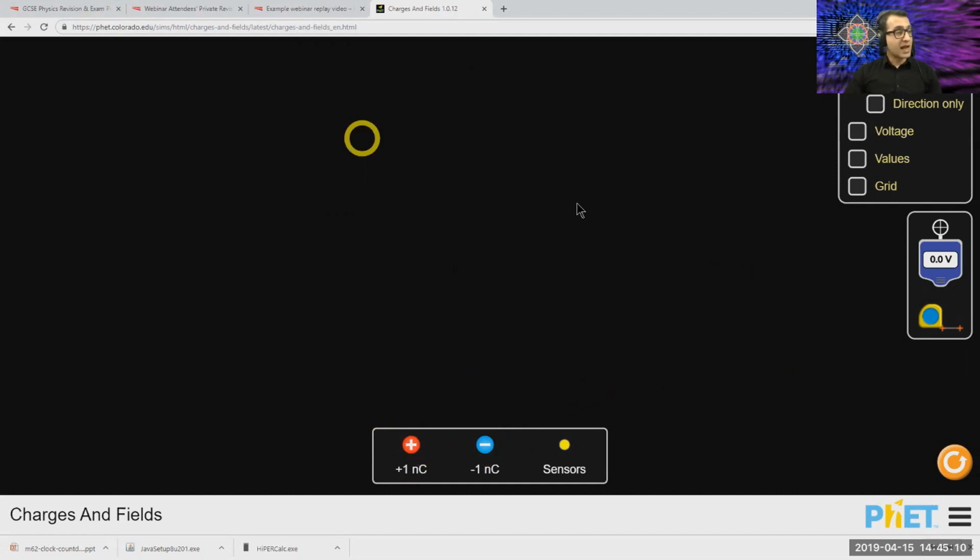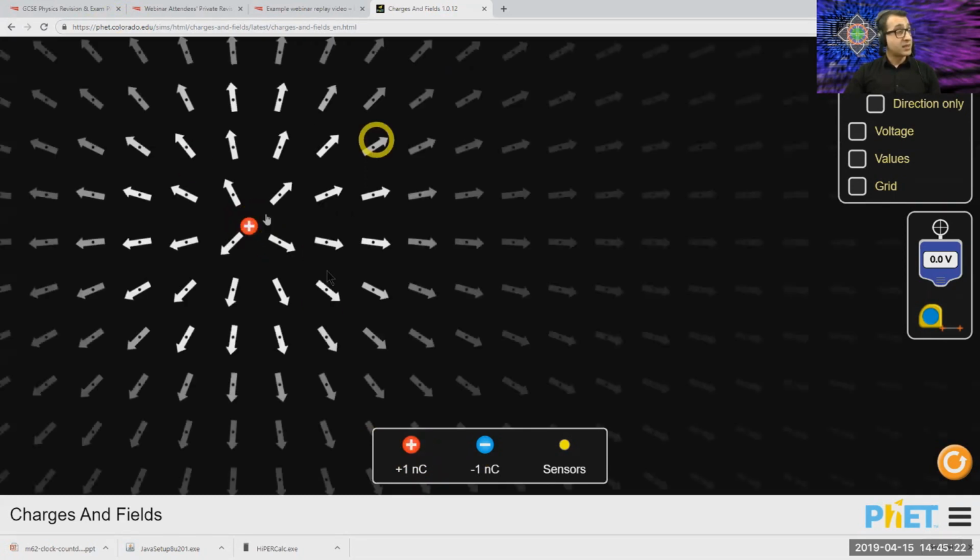So here, if we have, let's just say, a space with no electric field in it, and we place 1 nanocoulomb, 1 billionth of a coulomb of positive charge, here we see that this charge creates an electric field around itself. Now, this is represented by arrows pointing away from the positive charge. A field, an electric field, a gravitational field, a magnetic field, the word field in physics simply means a vector quantity which changes at all positions in space around the object causing that field.